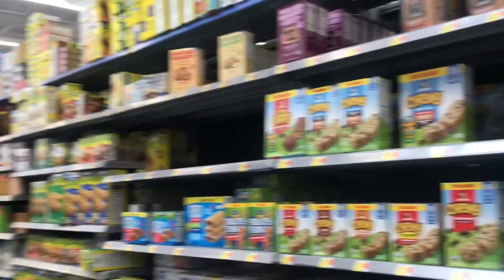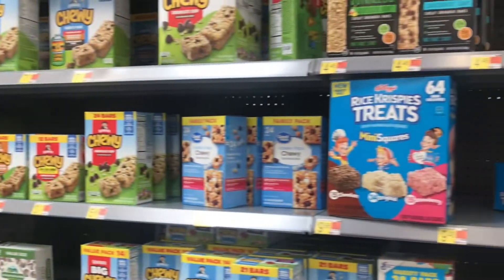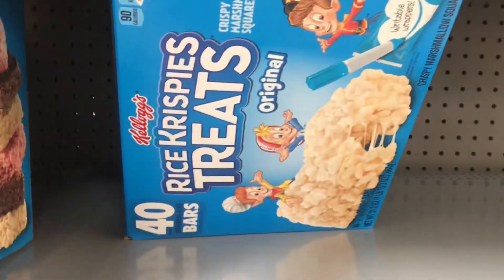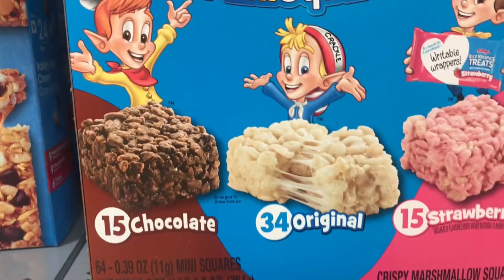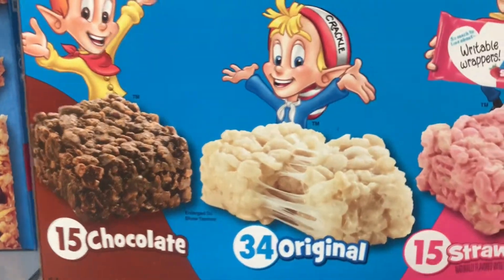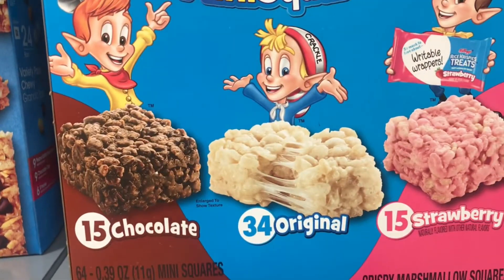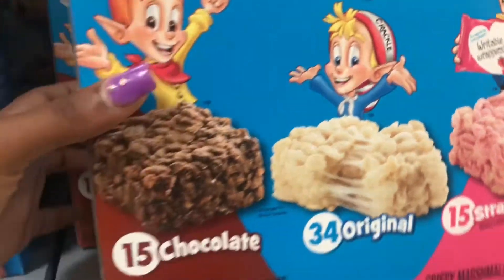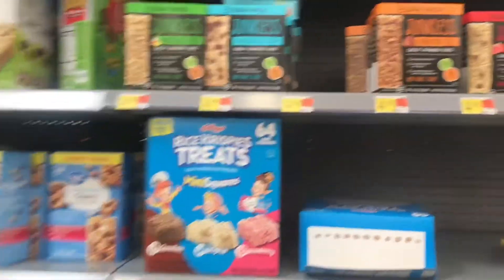Y'all know me — and if y'all don't, I'm telling y'all now that the snack aisle is a dangerous aisle for me because I love junk food. I'm supposed to get the Rice Krispie Bars, but this is the only original-style box available and it's busted open, so that's not coming home. Why didn't y'all tell me they got a variety box? Chocolate, strawberry, and original. I'm only doing two dozen treats, so I only need 24 Rice Krispies for this party. I'll still have ten originals left, and then I have two other flavors for the house — this box has to come home.